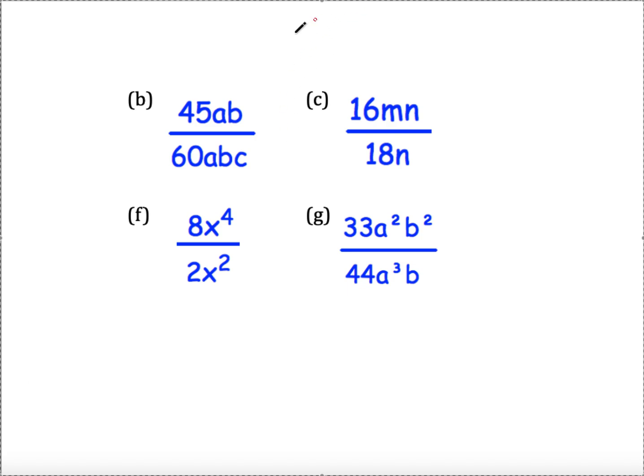So a couple of things to point out is that when you simplify a fraction, you're trying to make it as easy to communicate as possible. Smaller numbers, less letters, that is the goal here. So what we want to be doing is what's called factoring out.